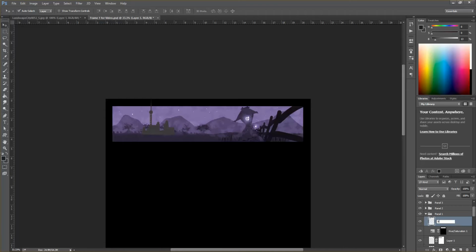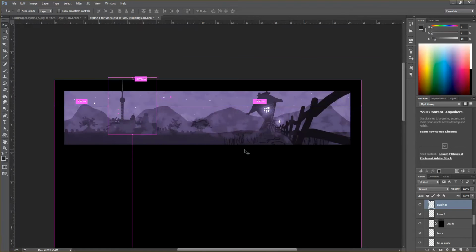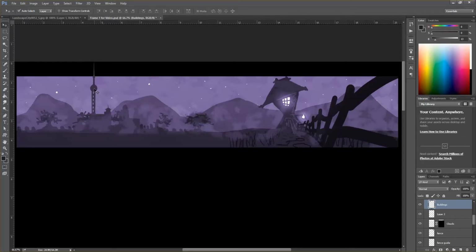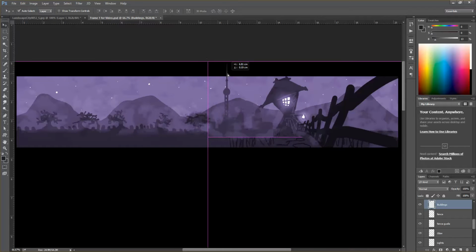Then we can rename this buildings, and we just want to reposition this somewhere like so. We may need to make this a little bit lighter, just so it differentiates from the background. So if we bring this further down, and we can actually reposition this if we select it at the top. We bring this down here, and we can just keep bringing this further down till we're happy with it. So just behind the foreground, like so.